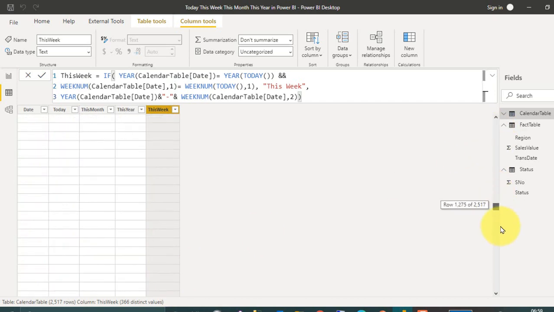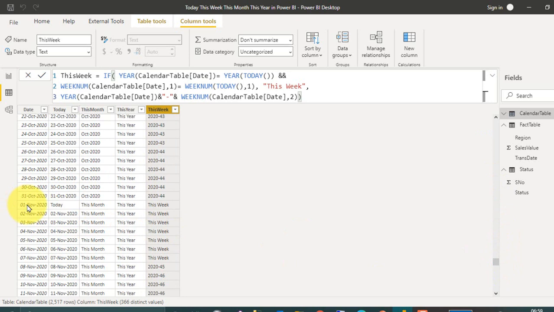If you go down here, see, 1st of November to 7th of November. Actually, our business works on the Monday start date, so I have to use this one. So in this way, the week function in the relative date function is not applicable.